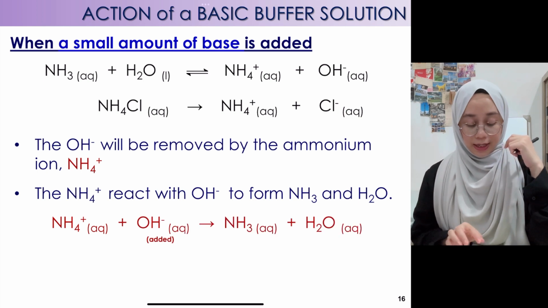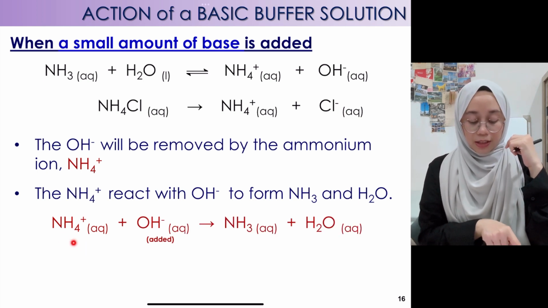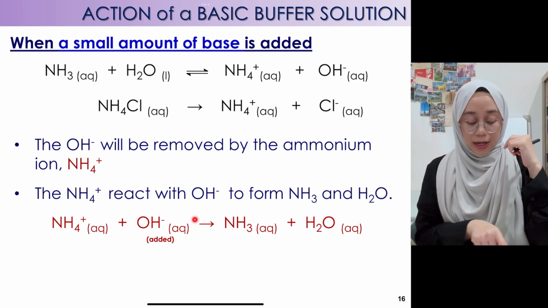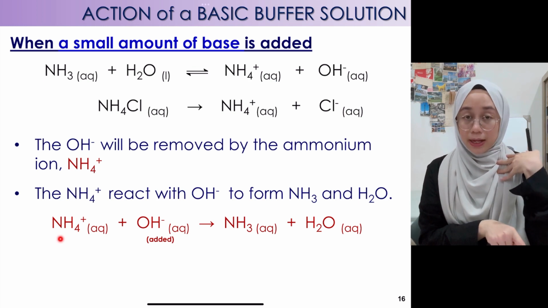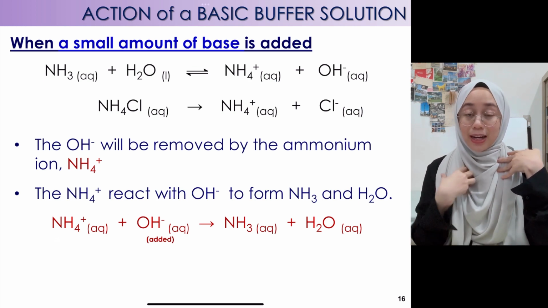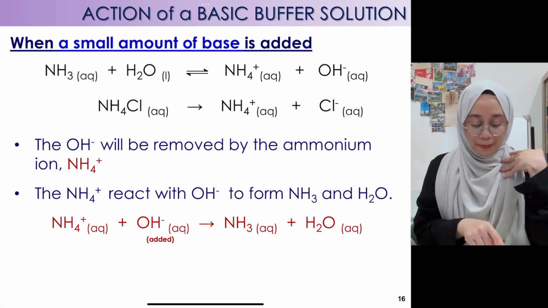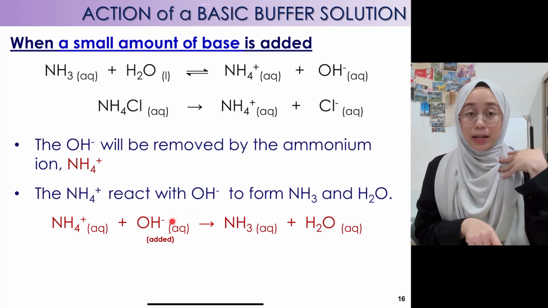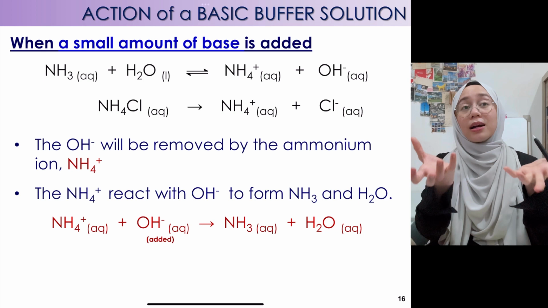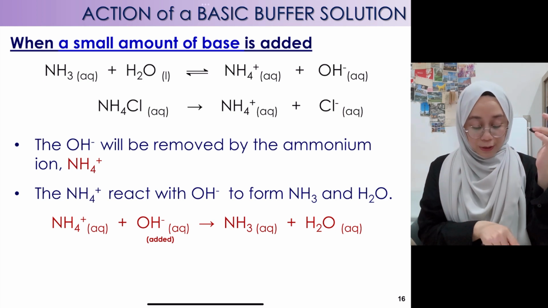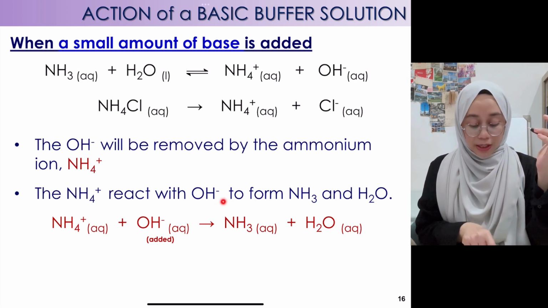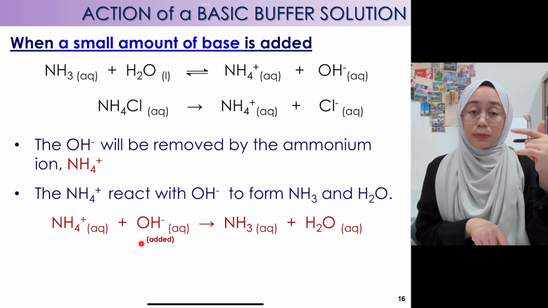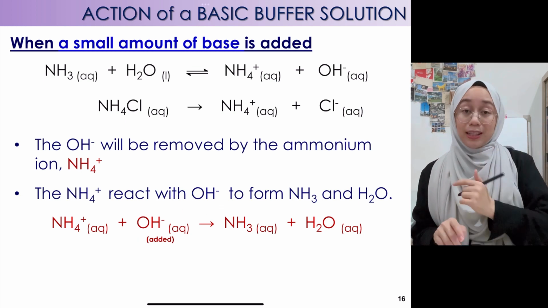Okay, jadi kita akan dapat equation ni kelas. So kita ada NH4 plus react with the OH minus, so NH4 plus sebagai acid, therefore dia yang akan donate H plus dia. Okay, meanwhile OH minus pula dia adalah base, therefore dia akan accept proton. So that is why kita boleh nampak sini ni hilang H plus, so dia jadi ammonia kat sini. Meanwhile OH minus pula dia gain proton, so dia jadi water kat sini.